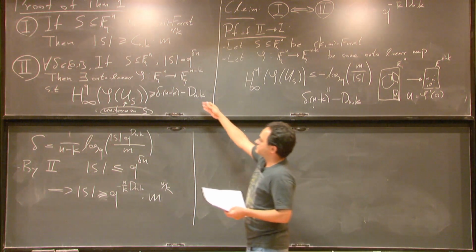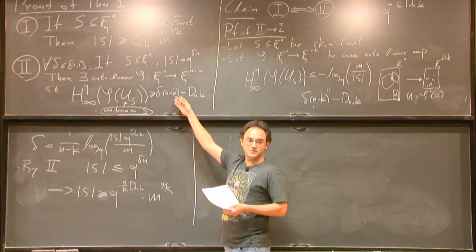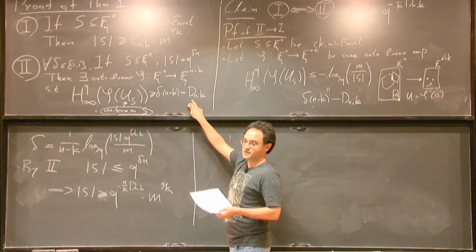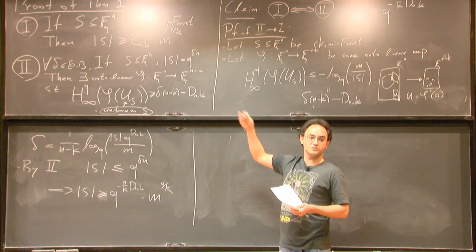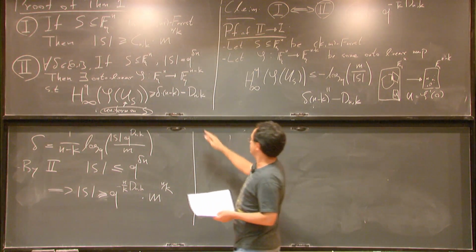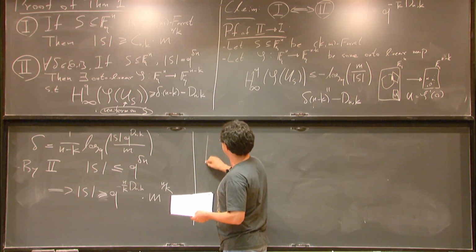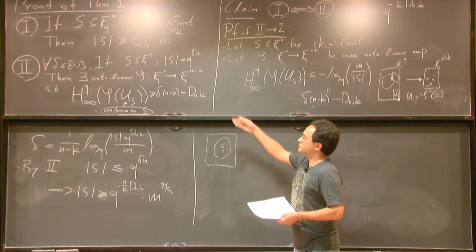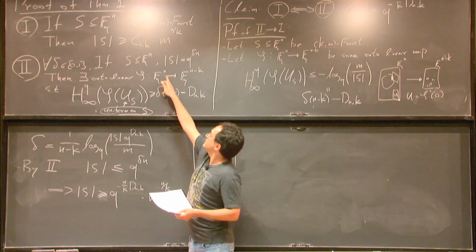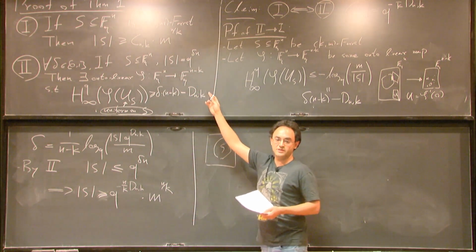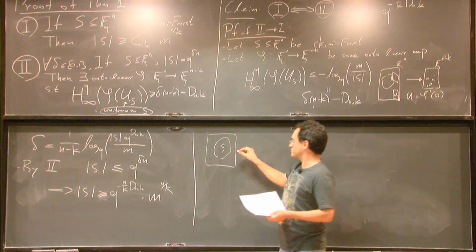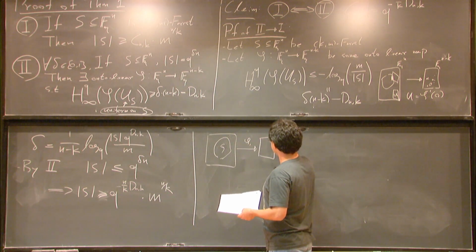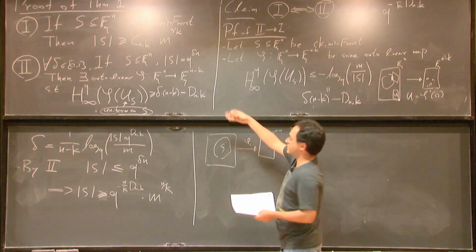Other questions? All right. So, why is it better? Did we gain anything going to 2? No, not really, because it's equivalent. But this gives you an idea how to prove the general k from k equals 1. You say, okay, I'll start with my distribution on S. I want to show that there exists a mapping phi from n to n minus k. So let's first show that there's a mapping from n to n minus 1, let's call it phi 1, that keeps a lot of the entropy.